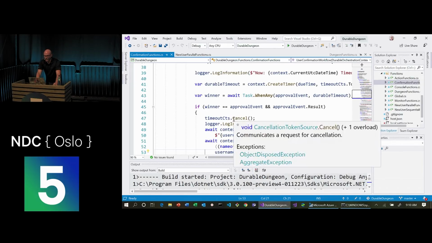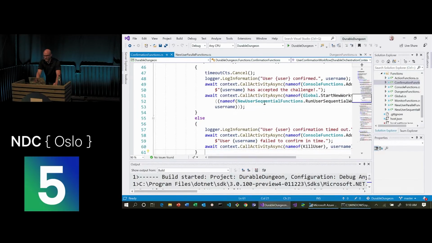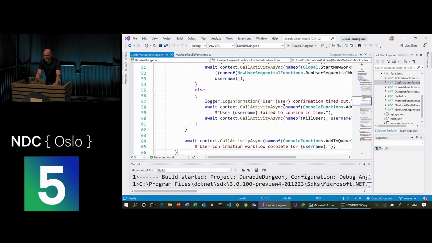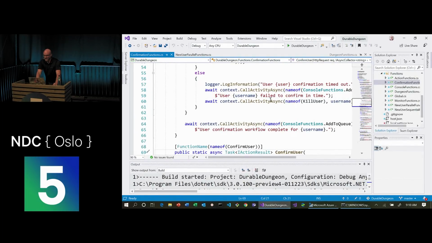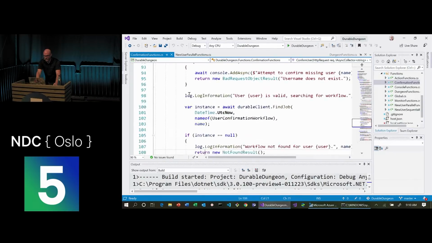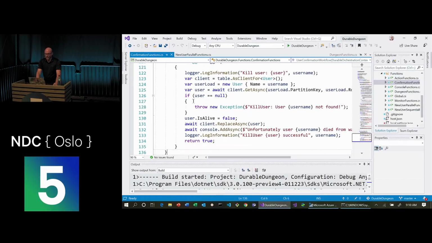If I got the approval, I cancel the timeout, confirm the user, and then I kick off this sequential workflow that we'll look at in a minute. Otherwise, I time out and I call an activity to kill the user. So if we look at our activities, I'm going to skip over confirm user for now. Kill user is basically just going out to a table, and it's setting the user is alive to false.